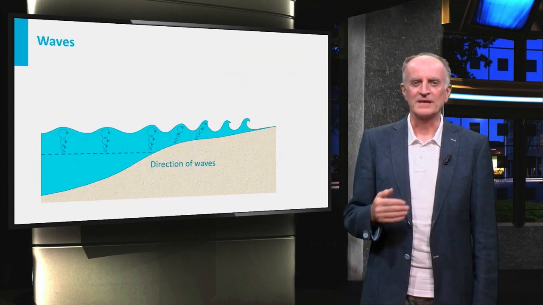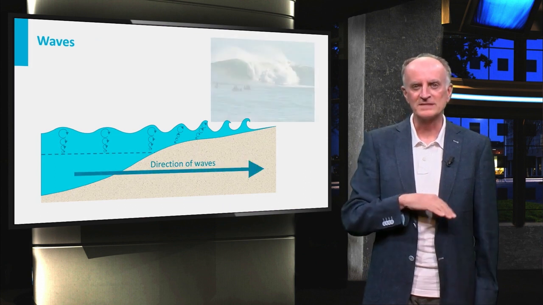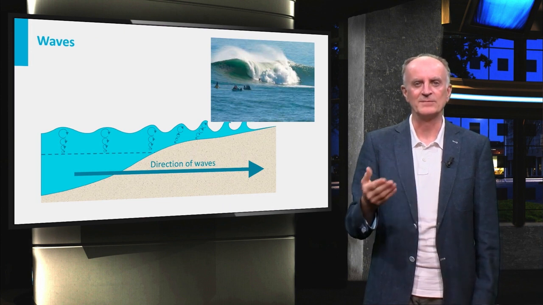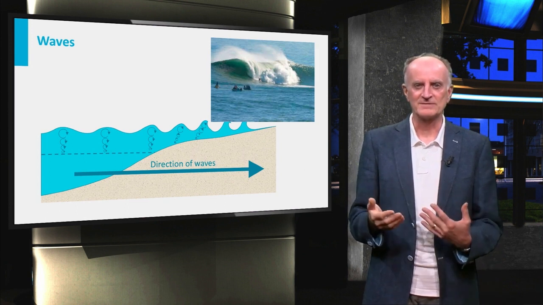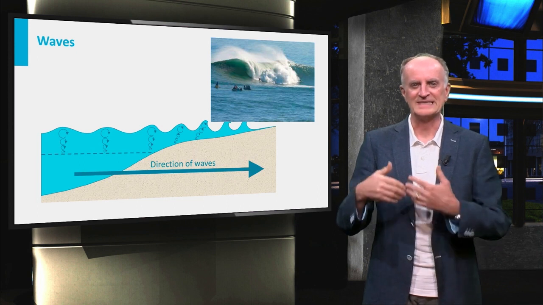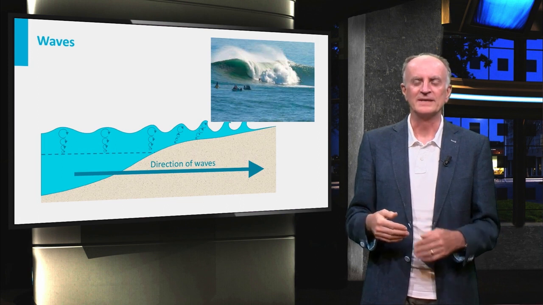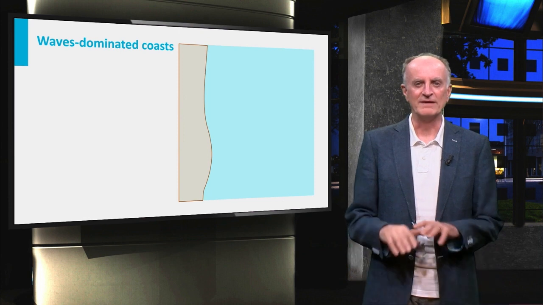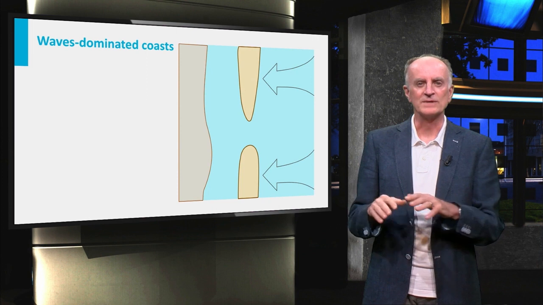Coasts in which waves are much stronger than tides look very different. We have seen how waves break when the seafloor shallows to less than half of the wavelength of the incoming wave. The breaking of a wave is a very high energy process, which mobilizes large amounts of sediments, which are then transported and dumped in linear features along the coast as the water slows down, coming then to a still stand.